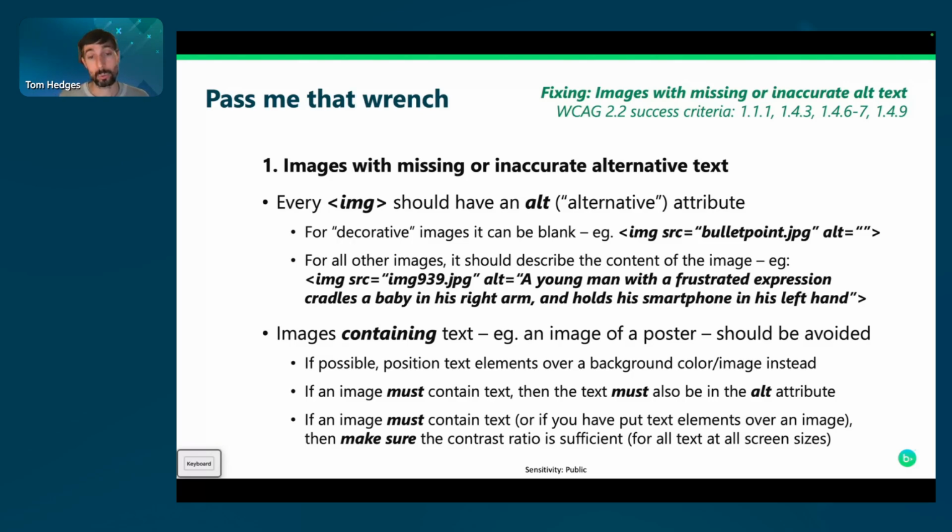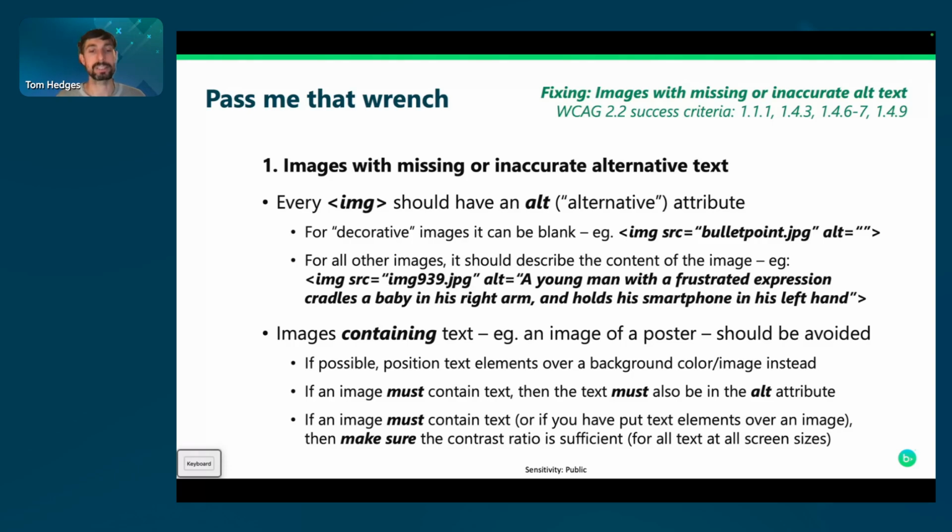And whether an image contains text or if you've overlaid text elements over an image, it's really important to test how that looks at a variety of different screen sizes and orientations to make sure, for example, that you haven't ended up with dark text over a very dark bit of the image, meaning that text is unreadable, where those colors are too similar to be able to read.